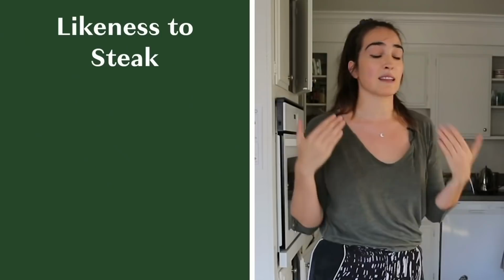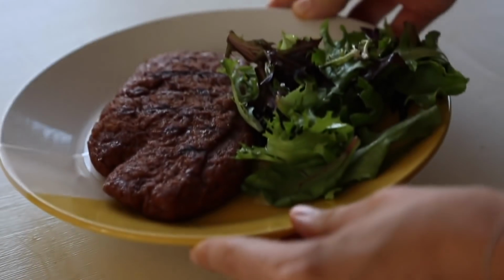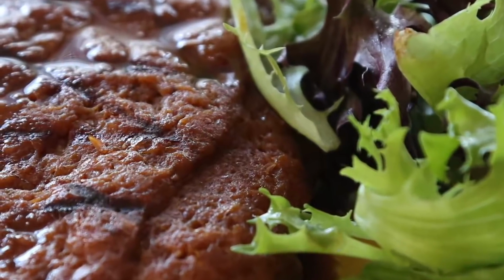Is this gonna fool someone into thinking it's steak? Oh no, no. The likeness to steak is about a 4, and that's okay. Because at the end of the day, it isn't actually steak. If I gave this to my grandfather, he would ask me if this was made out of the packaging that I got a steak in. It has a delicious flavor to it. It just doesn't exactly replicate meat. Am I happy with it? Would I eat it again? I'm conflicted. I'm gonna have Rachel come in here and try this.